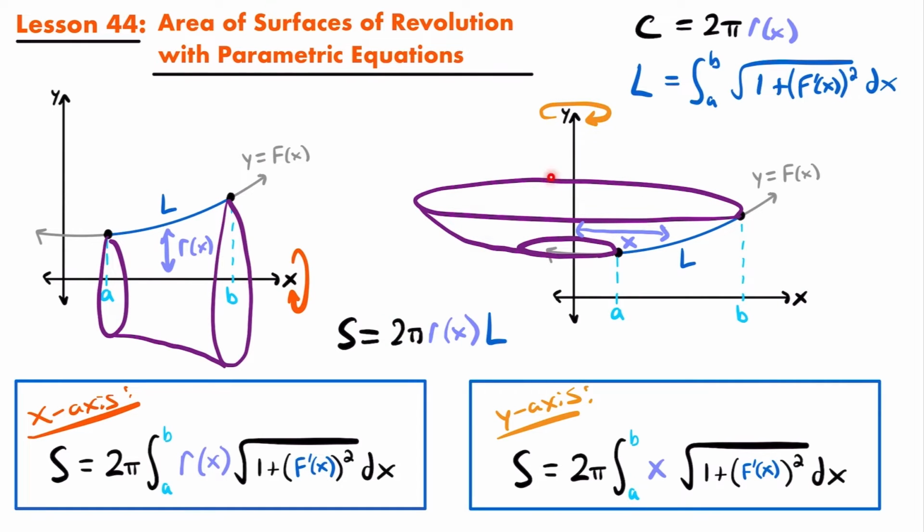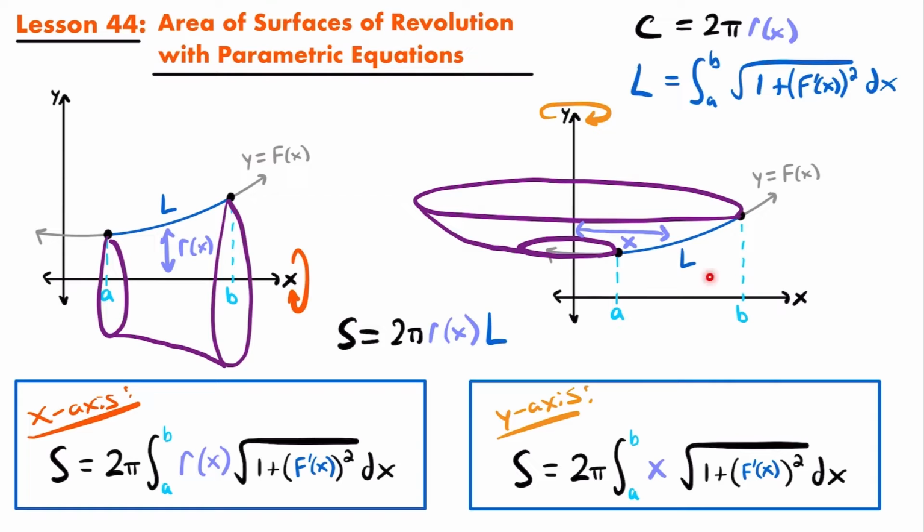All right, and then this same process could also be applied for our surface of revolution formed by revolving around the y-axis. The only thing that changes is the radius. Instead of r of x, we would just have x, and you would get this formula. But now that you are refreshed on where these formulas come from, we can now easily apply this to a curve represented with parametric equations to come up with new formulas to calculate the area of surfaces of revolution in terms of t, our parameter.